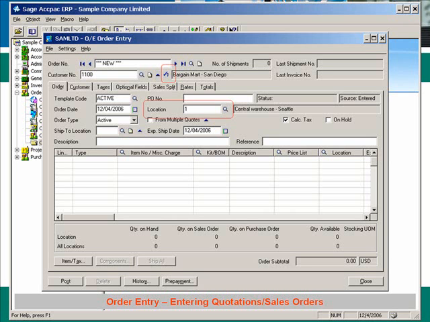If a default location was specified for the customer in the customer master in accounts receivable, that location will be the default value on the order header. That value can be overridden, ensuring that the goods are shipped from the nearest warehouse. Sage Accpac is committed to provide ways of improving every facet of the business.